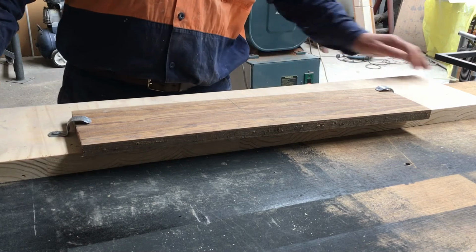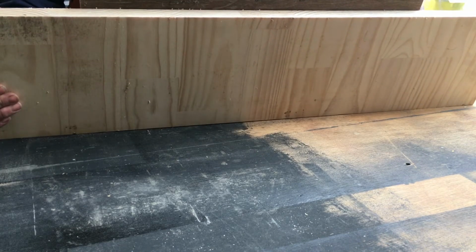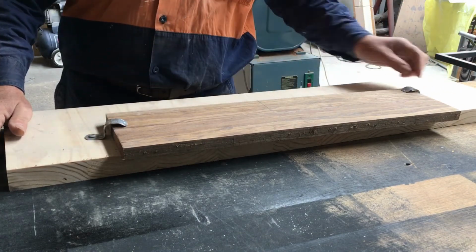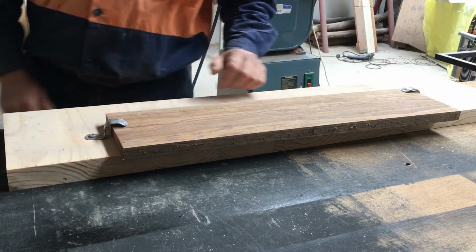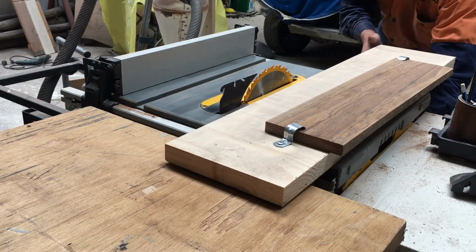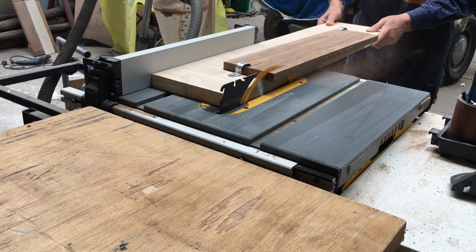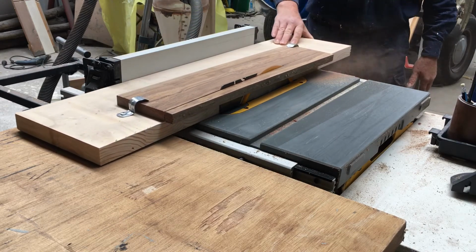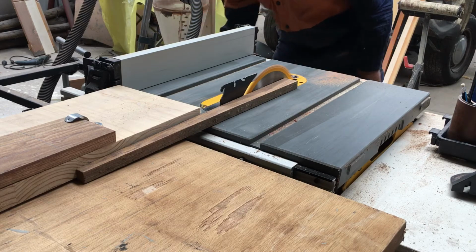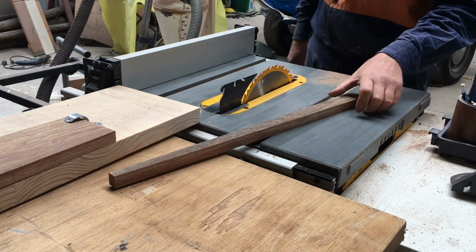You can make a very fancy tapering jig if you want. All I do is take a piece of wood that's of a known dimension, which is parallel, line the edges up with your taper, and when you run that through the saw, just the tapered piece of wood gets cut off, secured by a couple of clips. Nice and simple. Rinse and repeat for the other side.